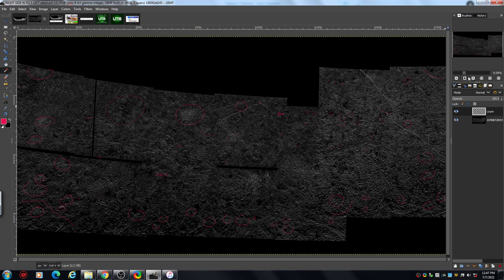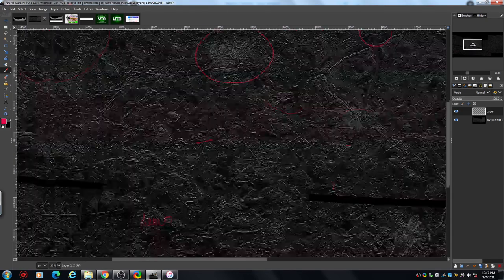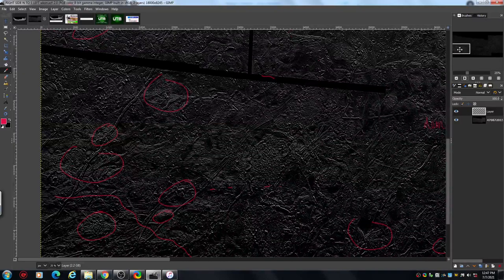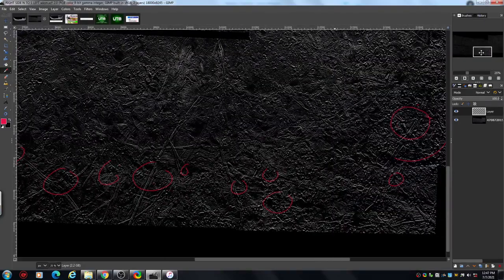Now, I don't know if you can see on here, all these marks are places which I've been around the image, just having a scout around, really having a look, seeing what I can find.